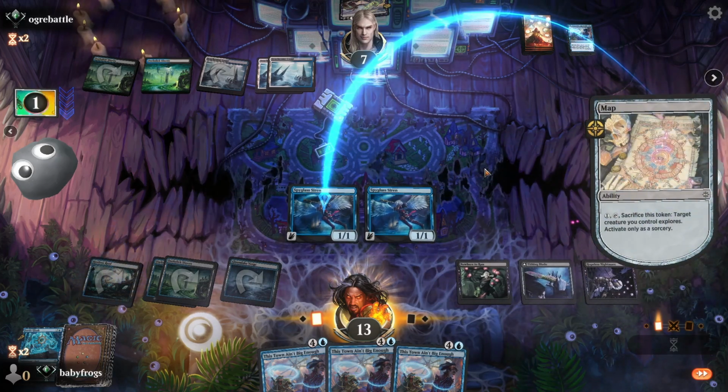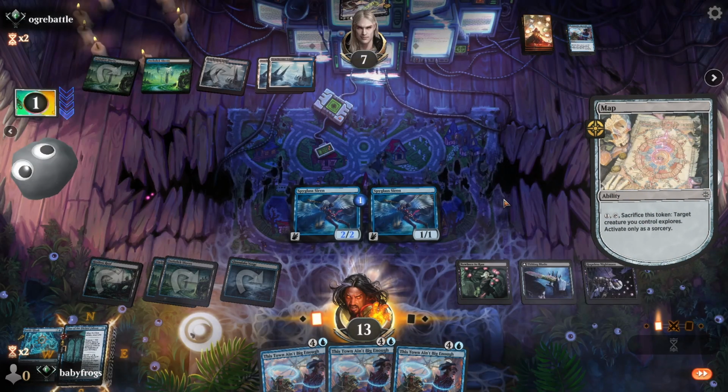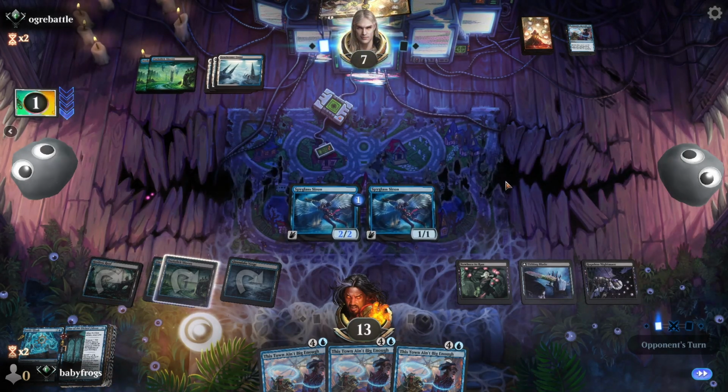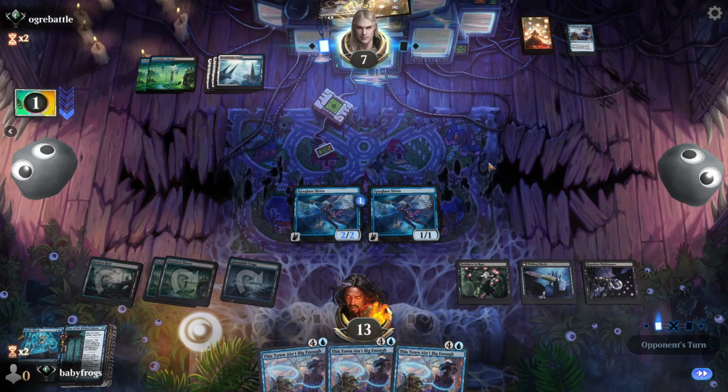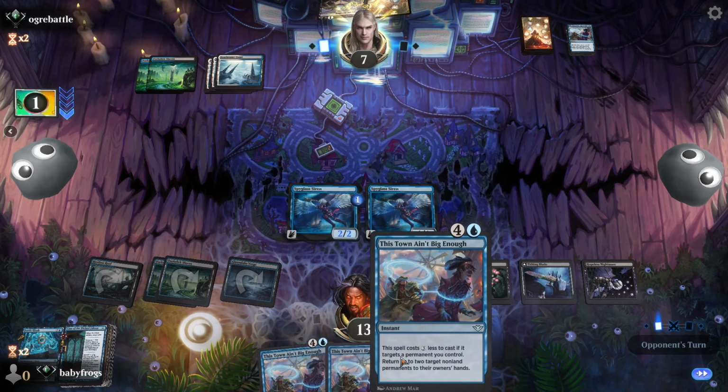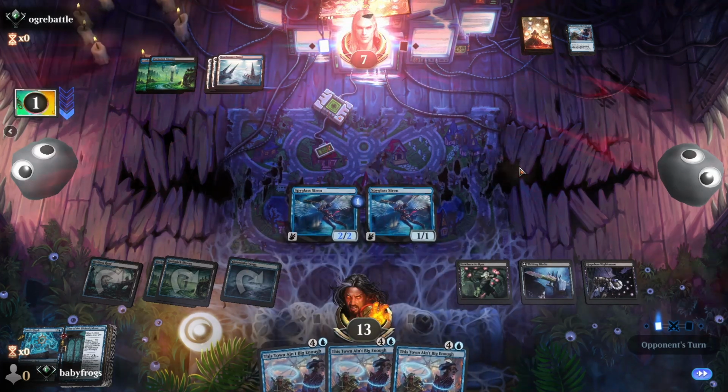Would love a land that would speed things up. Case is... I guess Case isn't actually that good. I only have 2 artifacts. It's fine. It's a way to draw cards when I have all these Towns, so I guess that's good.